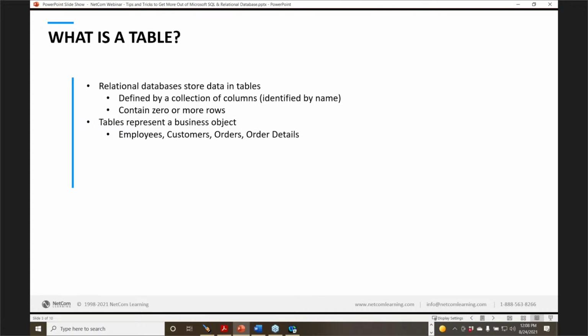Long before a developer sits down and builds a table, they actually logically design it, much like an architect would design a building using a blueprint. They figure out what the names would need to be, what the columns need to be, and other aspects of the database. Each row inside a table represents a unique entity. One row for every product, one row for every order, one row for every student, one row for every customer.